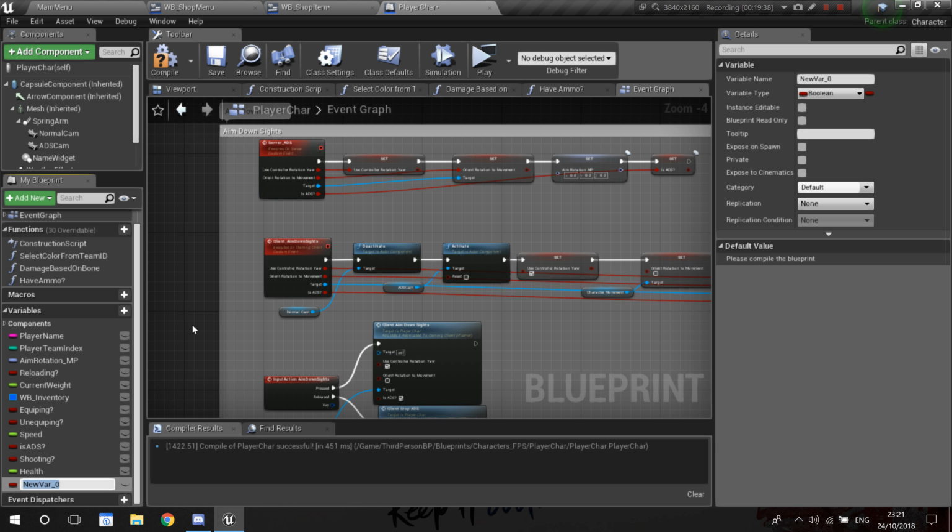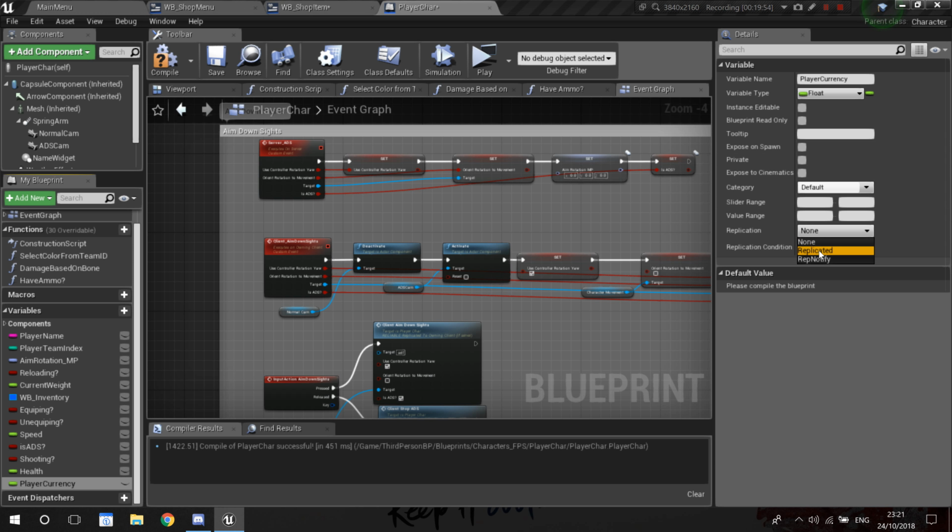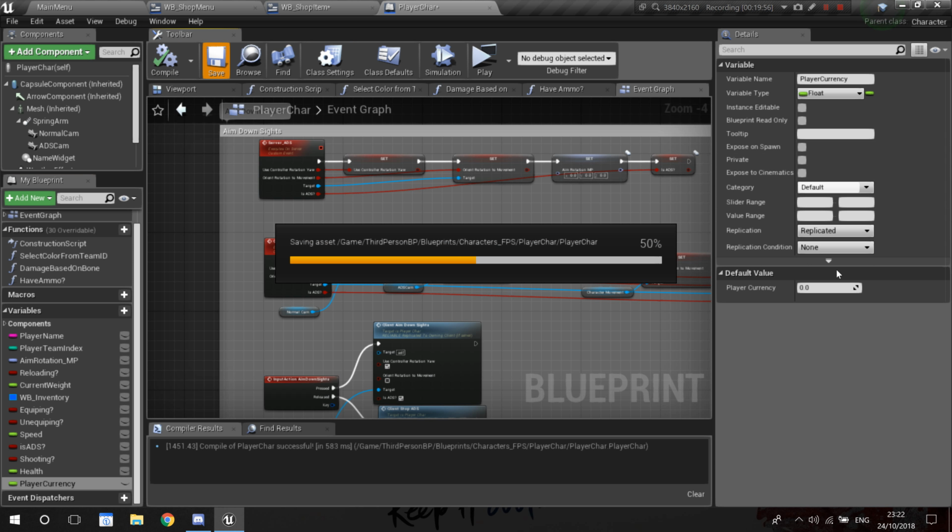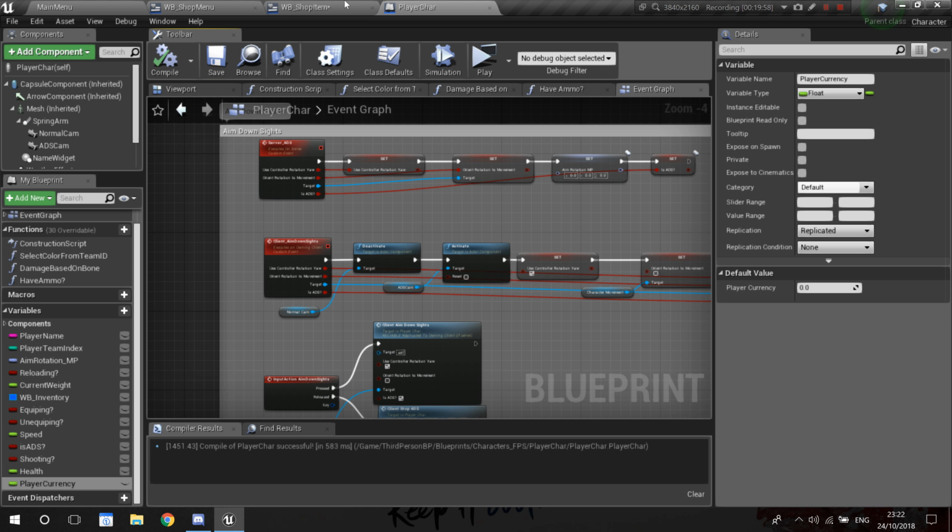I guess I can call it, well, player currency. I'm not sure that's how you spell currency, but it's okay. I'm going to make that a float, and just to make sure, I'm going to make it replicated, because we might need to give that information to other players. Probably not, but I'm going to leave it replicated. It doesn't cost much to have a float replicating, so I'm going to do that. And I'm just going to set up a default. It's for testing purposes, so I'm going to give it 1,000. So we'll figure out these values when we're testing out the actual game.